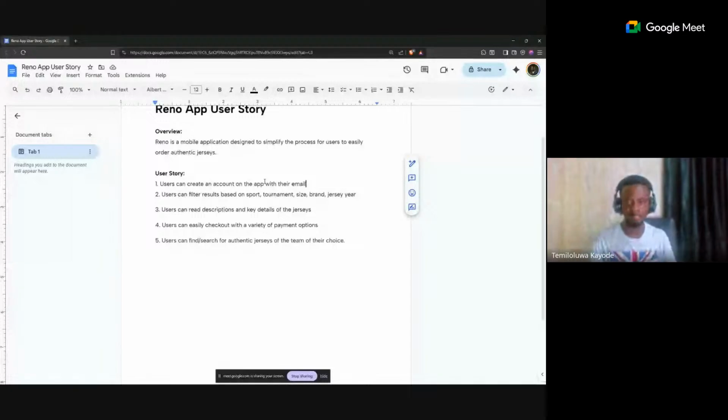But with tournaments, I could say I want to find all the available Premier League jerseys on this app. There are hundreds of clubs in the Premier League, but the app might just have 20 or 30 of those clubs, not all of them. All right, so I think we get the point. Let's go, we're behind schedule.